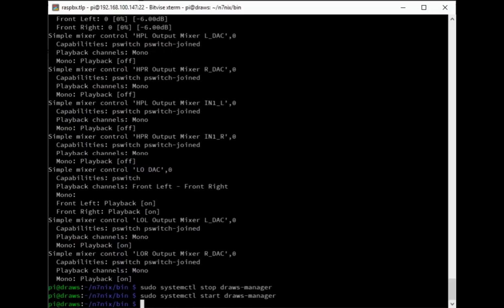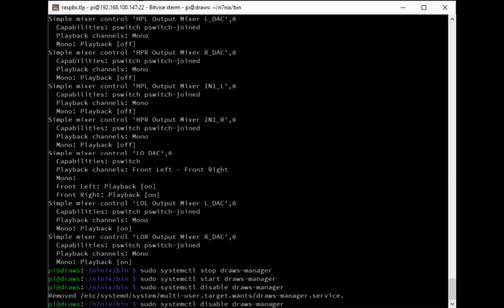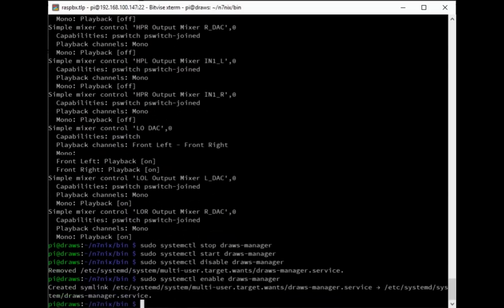If you want to make it so it does not start up whenever you start up your machine, you would do the same command, but would put disable. And of course, to bring it back, you would do enable. So those are just some of the startup things that you want to do. DRAWS Manager will make it possible for you to make changes to the levels in the DRAWS board once you've done this.